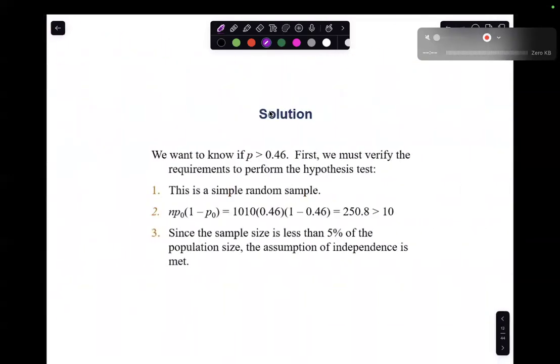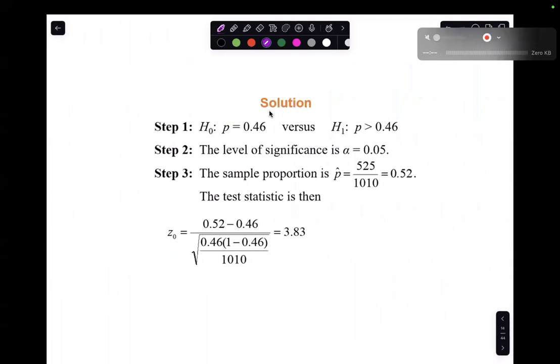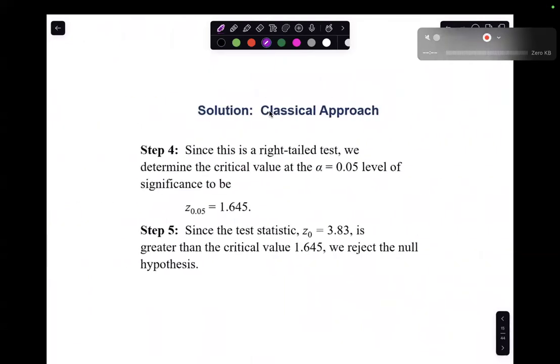Okay. So they said this is a simple random sample, but the story didn't tell us that at all. So I like the word assume in that case. It shows me that np times 1 minus p is greater than or equal to 10. It talks about the sample size, so we're independent. They did their sample proportion, their p hat. They found their z-score. They did all the stuff that we did. And then it is a right-tailed test, so we compared those two things. Yes, we're rejecting the null. This is all the stuff I just did, but they have it typed out.